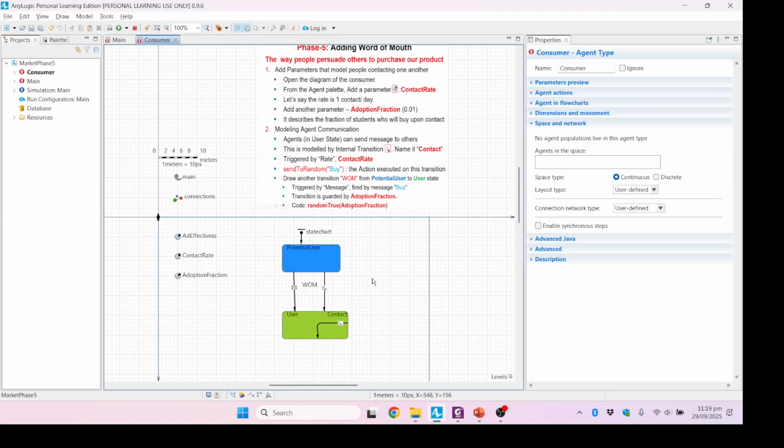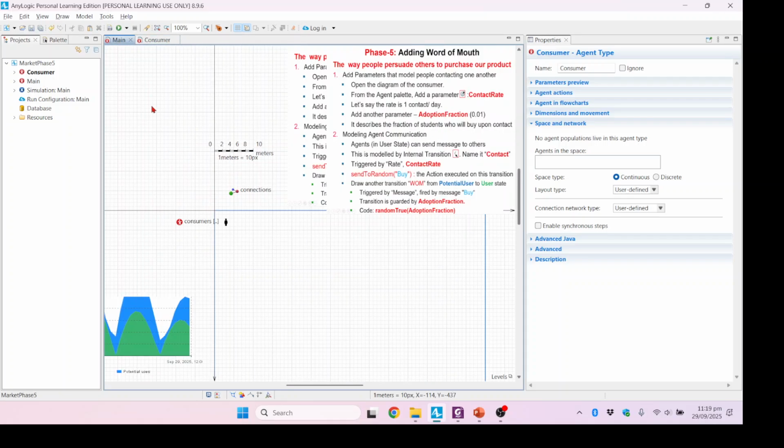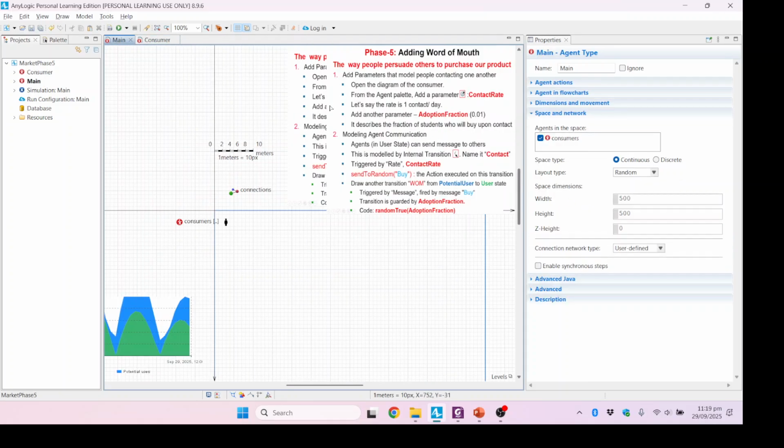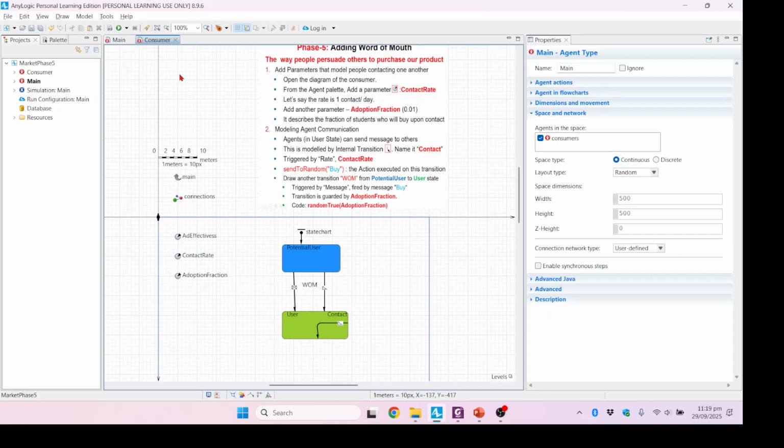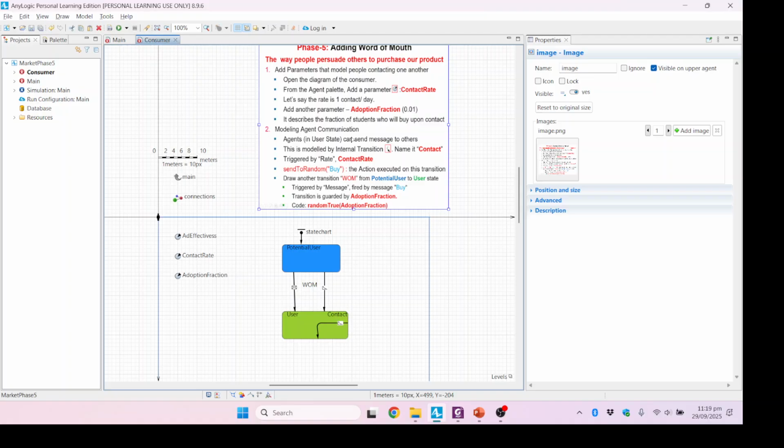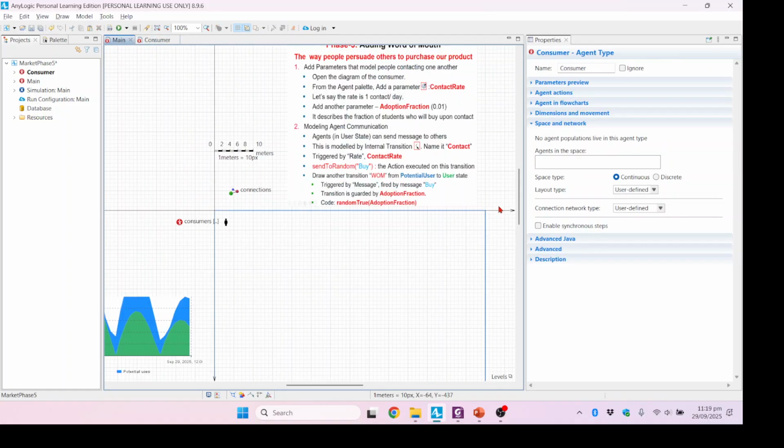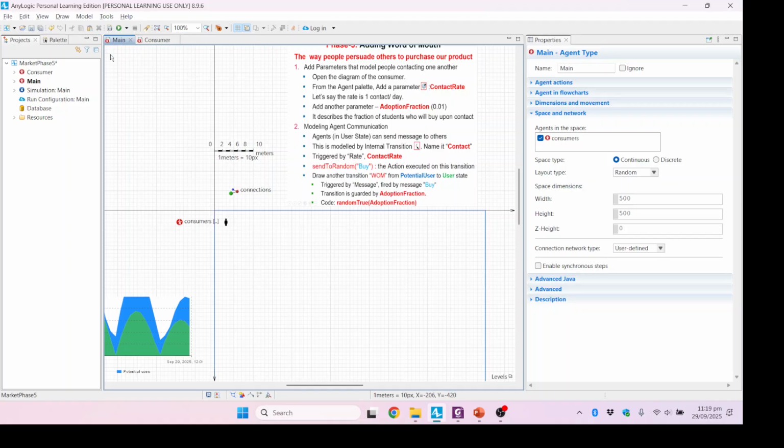I told you earlier as well that when we copy something in the agent diagram, it also gets copied on the main diagram. So I will delete it from the consumer diagram so it does not get duplicated here. Now you can see again there is an asterisk near 5, so I have to save it. Now it's gone. Now run it, and when you run it you will see the simulation.